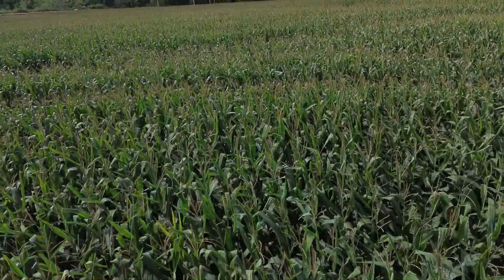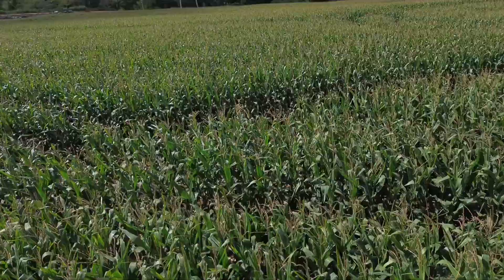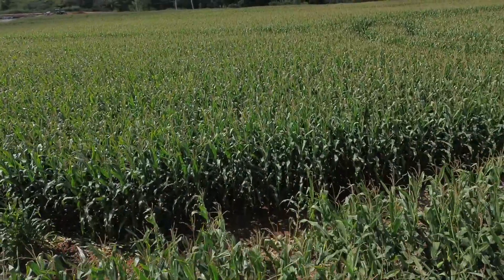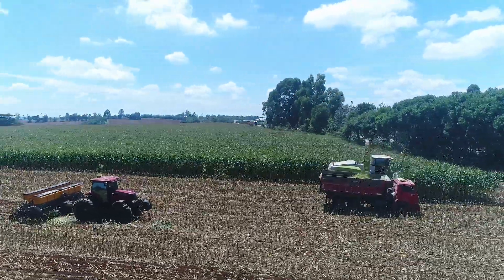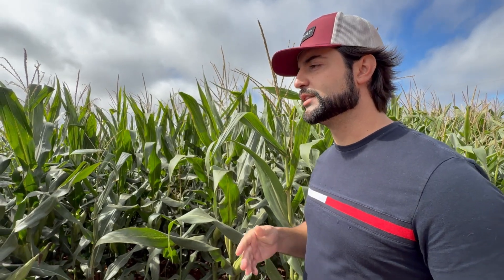We typically plant corn between early and mid-September. All whole-plant corn silage is produced in-house, allowing cost control, fungicide application, and quality assurance. We had contracted silage services for 12 years, but frequent issues — especially harvest timing — led us to purchase our own self-propelled forage harvester. This was a turning point. Now, we harvest corn at optimal dry matter between 34 to 37 percent, ensuring excellent silage. We avoid harvesting during rain or poor conditions, which previously led to soil compaction. The machine has been essential for forage quality, especially in kernel processing, and we maintain it in excellent condition, even replacing the kernel processor before breakdowns occur.